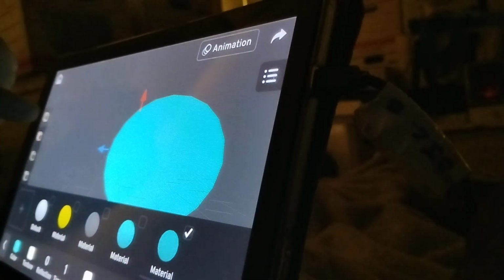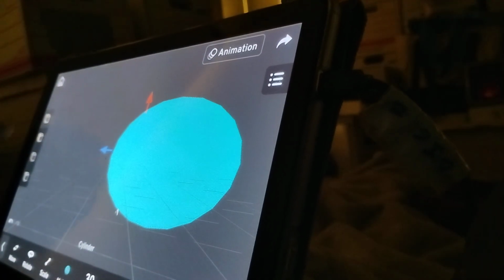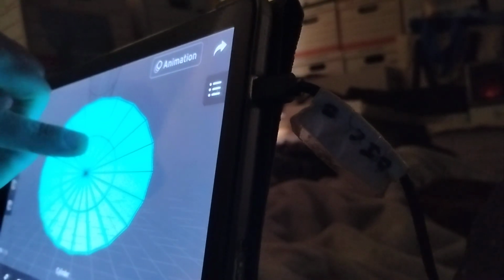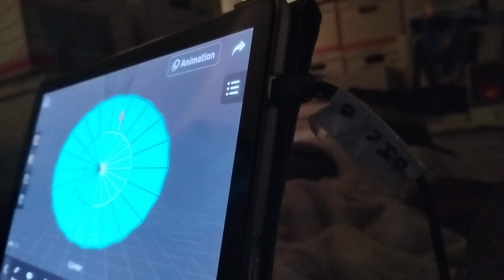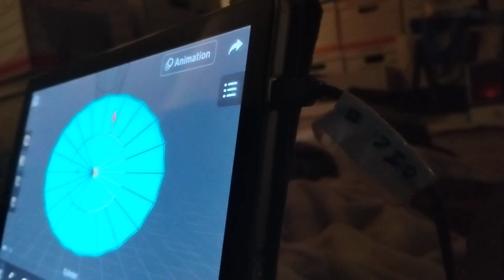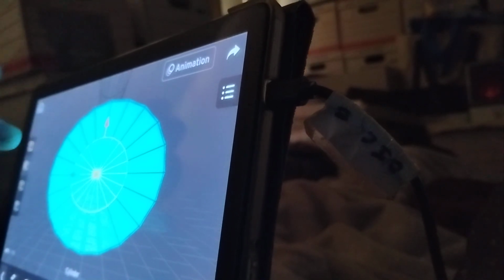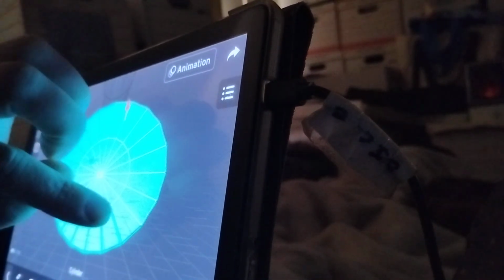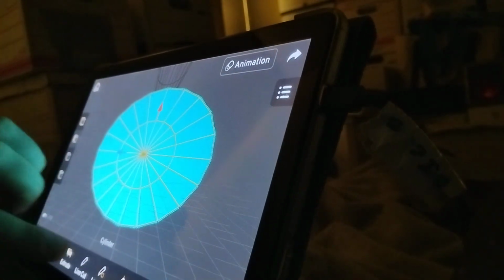Change the material for that. The armor. Oops, gotta go there. And then we go numbers. And then we're going. Delete that.